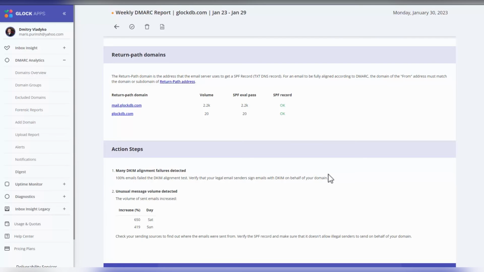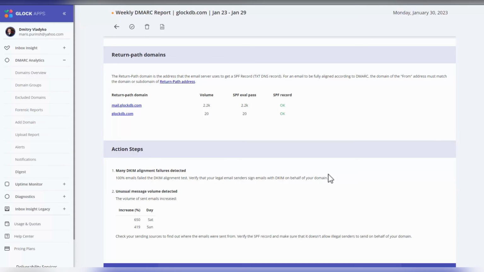The return path domain is used to verify SPF alignment or evaluation. If the header from domain doesn't match the return path domain, SPF alignment fails. In the relaxed mode, only the organizational domain has to match.